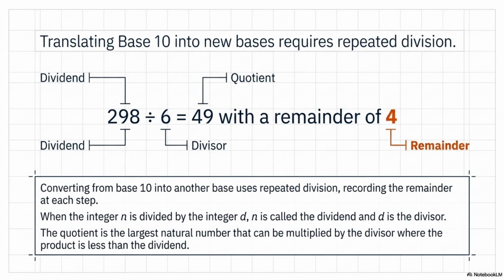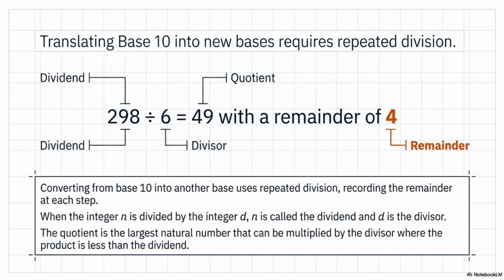Okay, so the remainder is like the loose change left over. Exactly. Then you take the answer you get, the quotient, and you divide it by 6 again. You write down the new remainder. You keep taking the new quotient and dividing it by the base over and over again, harvesting those remainders each time. Okay, but until when? When does the loop stop? You stop when your quotient finally hits 0, when the base can no longer divide into the number at all. So now I just have a vertical list of remainders sitting on my notepad. Right, and those remainders are the digits of your new number in the new base.